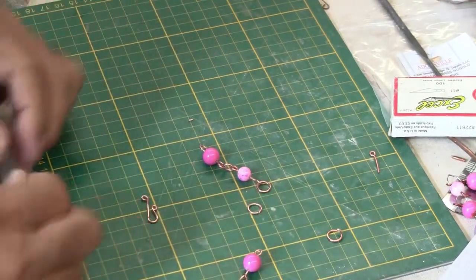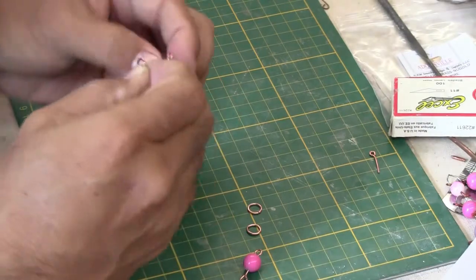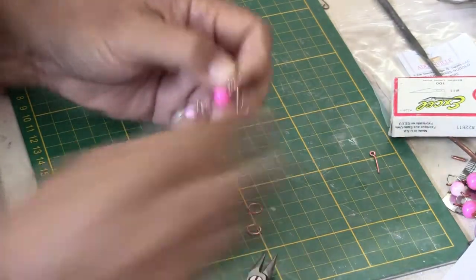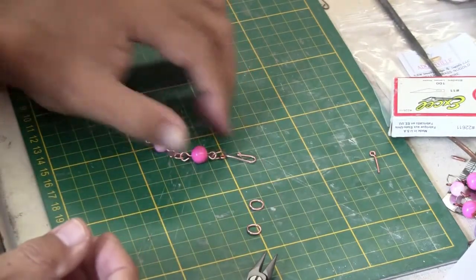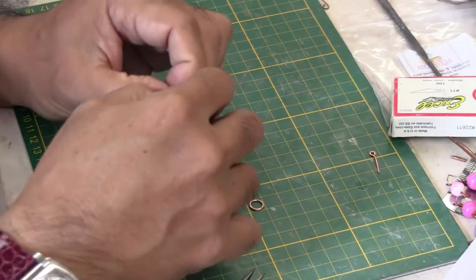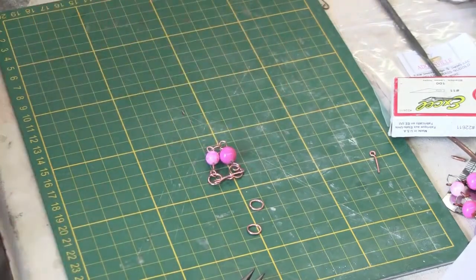Okay? I'm going to take a jump ring. Get the open one. I'm going to string it through there. I'm going to put it on the end of this other bead, right? Oops. And there's your simple clasp. Can you guys see it? You probably want to close it off a little bit more. Let me see. Okay. And all that does is it hooks into here. Okay, can you guys see that?